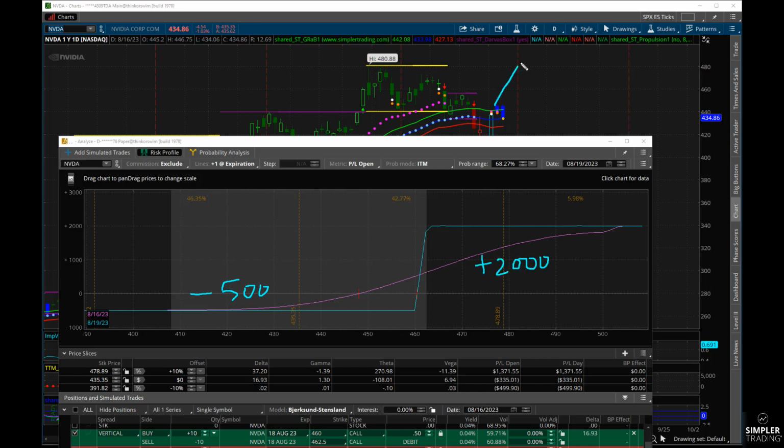And what if we just kept going, you know, up to 480 into this run into earnings? Well, there's 480, there's 490, there's 500. You can't overshoot it, right? So I was not really worried about overshooting it. Great trade setup. So how do you make a great trade setup? Sometimes, how do you make it a little bit better?